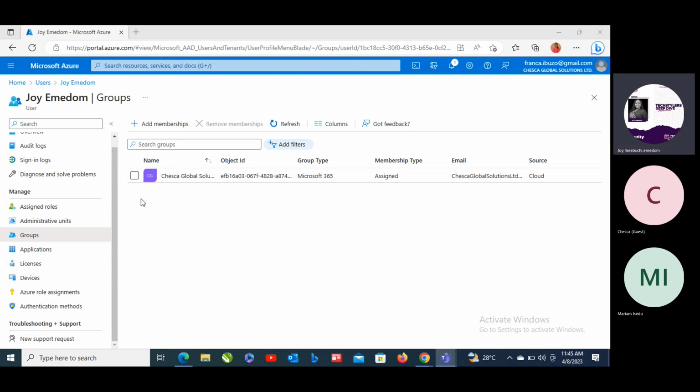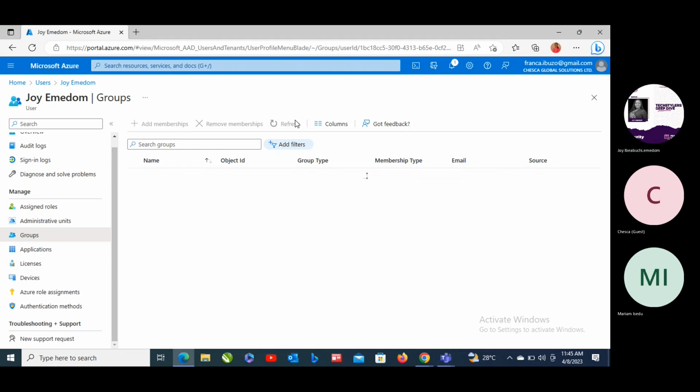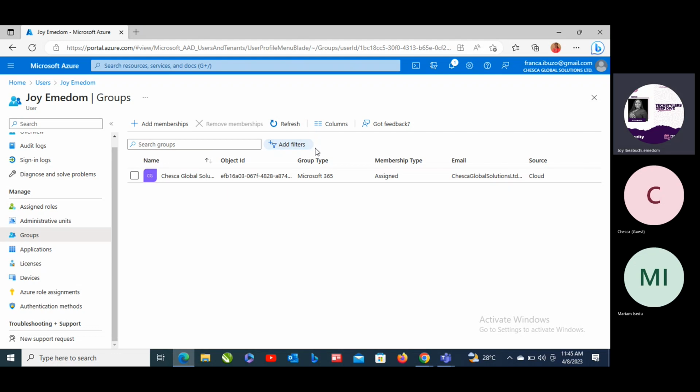That is how, like I gave you an example, every other person works. You see those other work streams, modern workplace, Power Apps, Power BI. It is what we do here that they will leverage on. You create a user here, and that is why the person in modern workplace will be able to see a user that you have created. You create a user here and assign the user a group membership.